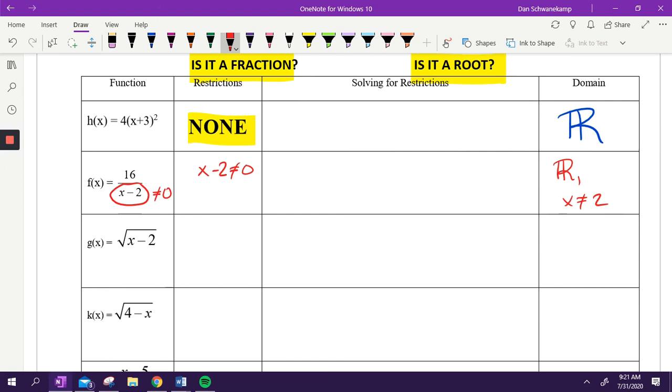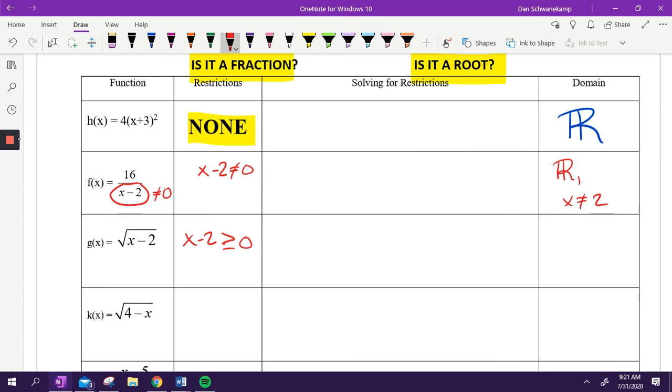You can't have negative. And so my restriction is going to be x minus 2. And I want to write an equation or an inequality that says I can't be negative. What would I put here? X minus 2 greater than or equal to 0. It's got to be greater than or equal to 0. It can be 0. It can be bigger than 0. It just can't be less.